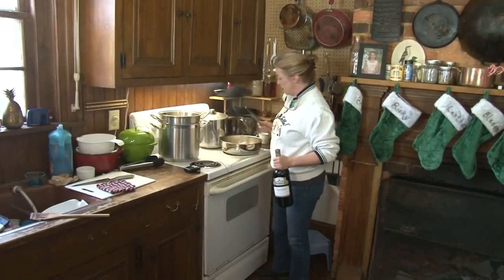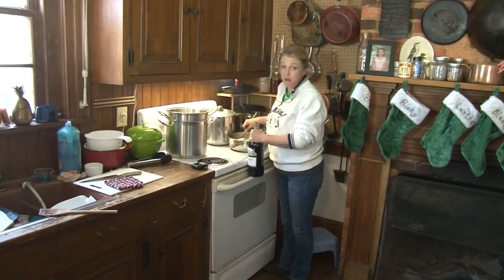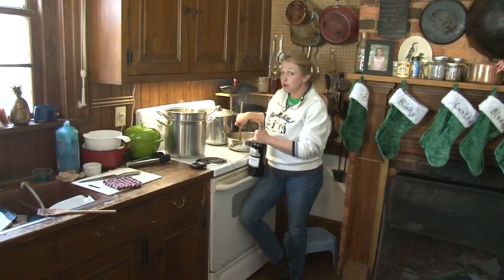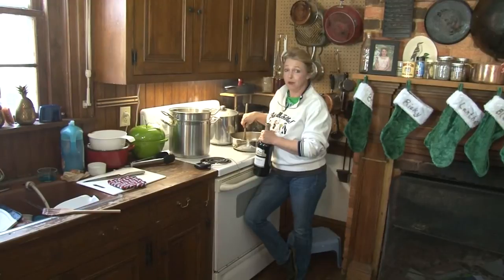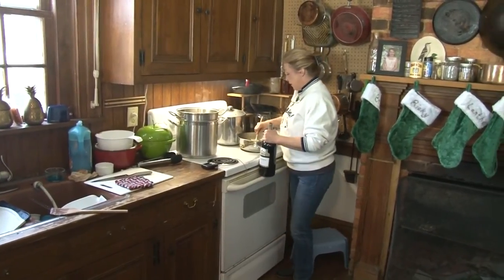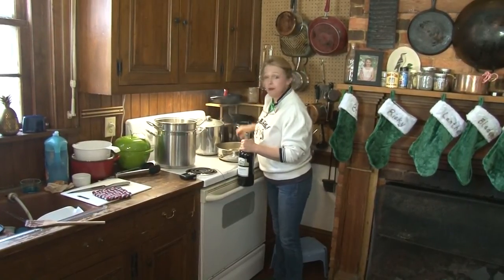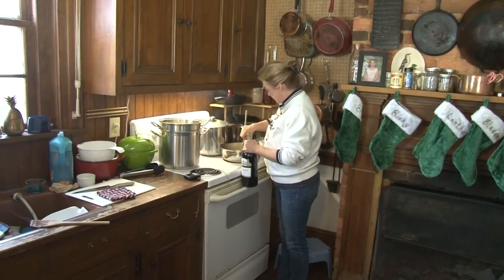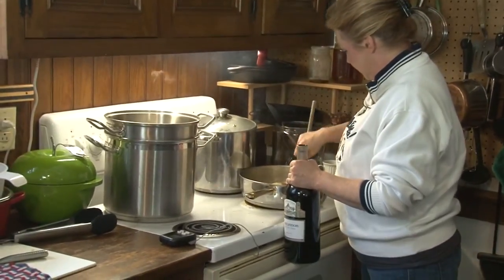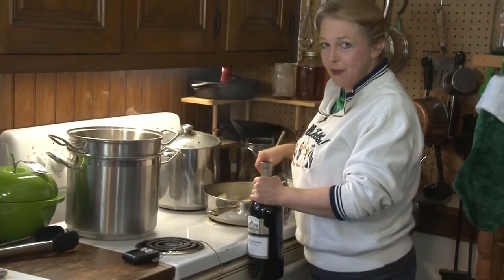Okay, when you're getting wine to cook with, taste it. People are very tempted to go in and get a cheap bottle of wine to cook with. Well, here's the thing. You just spent $40 on that brisket, and you've probably got another $5 in the pan with the other ingredients. Don't go ruining it with a really cheap wine. Make sure you like it. Now, with that said, there are tons of really good wines out there that are not very expensive. And if you have questions, chances are the people at the wine shop are very happy to help set you up. All right? So there's my wine spiel. I happen to have an aunt that manages a liquor store, so I have inside information.